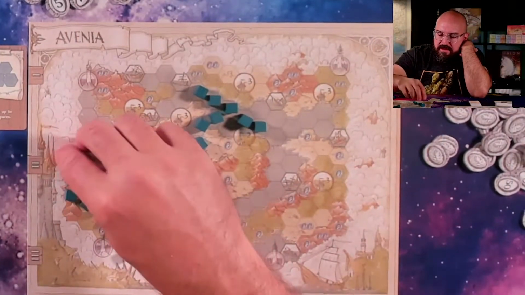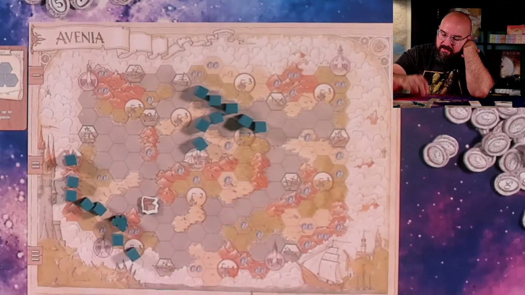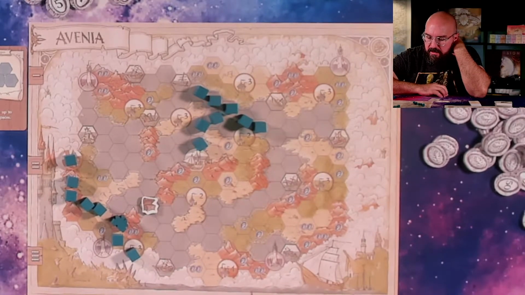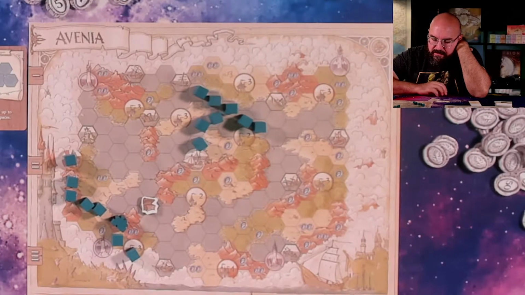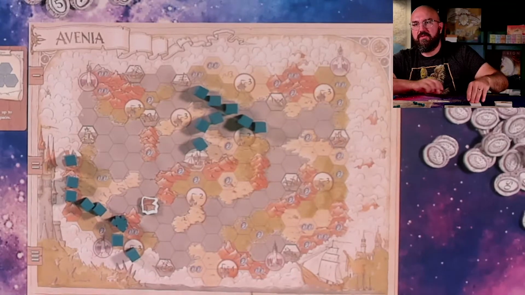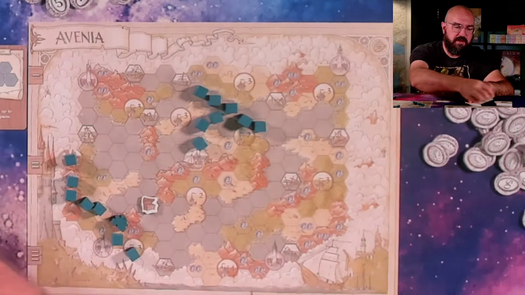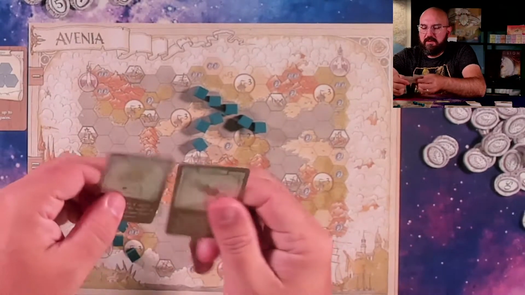Let me show you that though. These are these little round tokens, and you put them on one of the 2 that you score on. Okay, so that's there. That was unfortunate, and then right away we're gonna draw 2 for era 2. That's the last card we have, and we're going to see what we have.